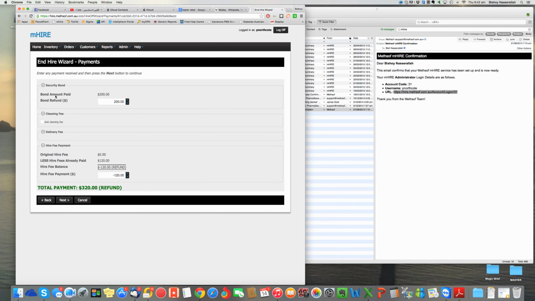Now the bond to be paid back, remember the bond is $200. Now they paid $120, but they're actually returning it today, so therefore they don't need to pay anything. They paid $320 initially. For the purpose of this training, they will be bringing it today, and therefore they will get the whole refund.